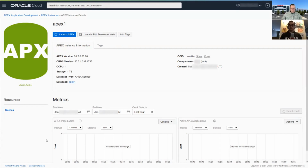So now is a good time to just pause and talk about that first time Apex setup steps. Whenever you have a new Apex instance, there are a couple things you need to do. And I'll show you that right now. If I click on Launch Apex in the top, I'm going to go into this one-time setup process. I could just as easily launch Apex from the link in the welcome email, or I could even launch Apex from that list screen that we showed before with the shortcuts. For our demo purposes, we're going to launch from the Launch Apex button.